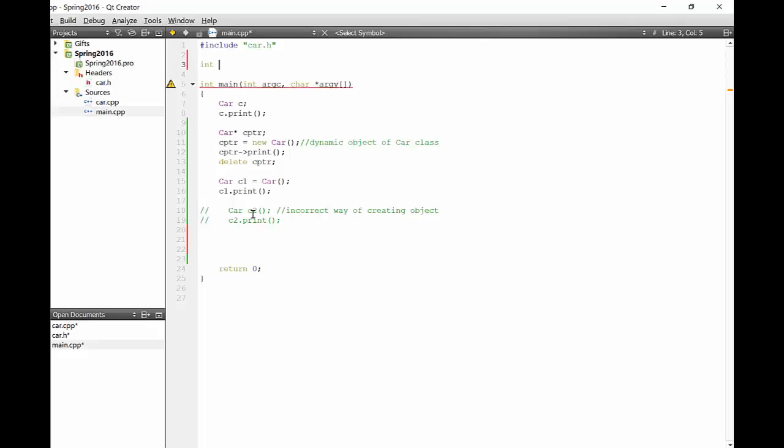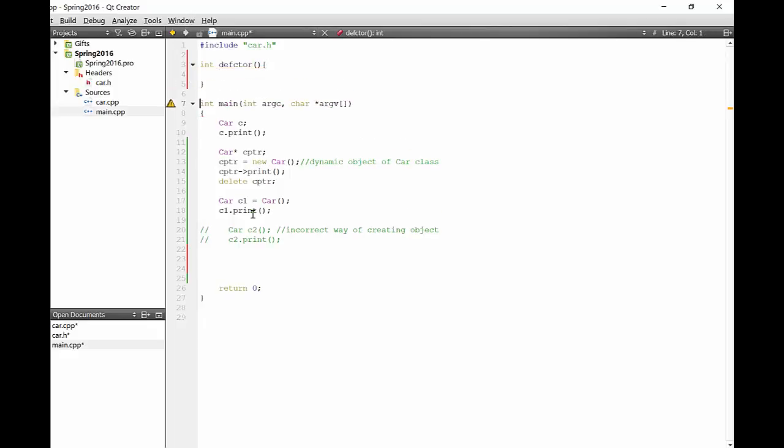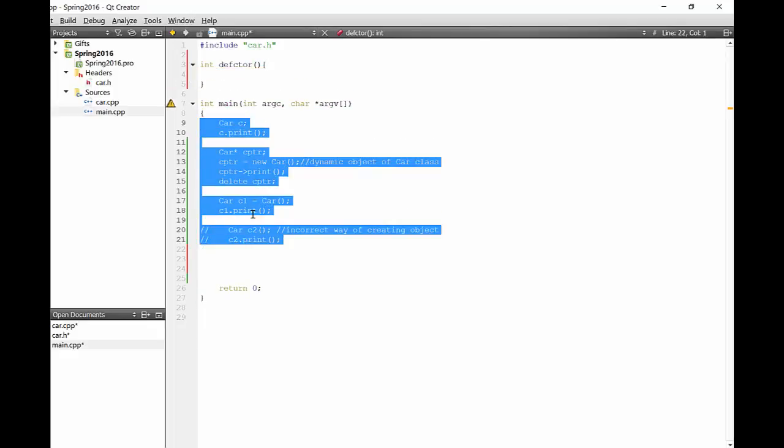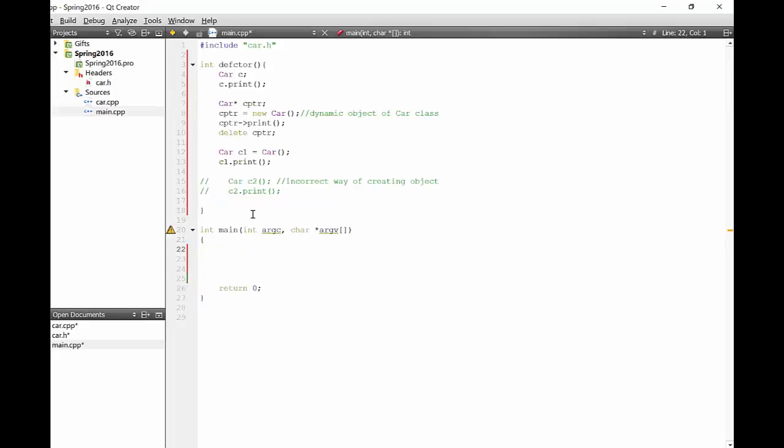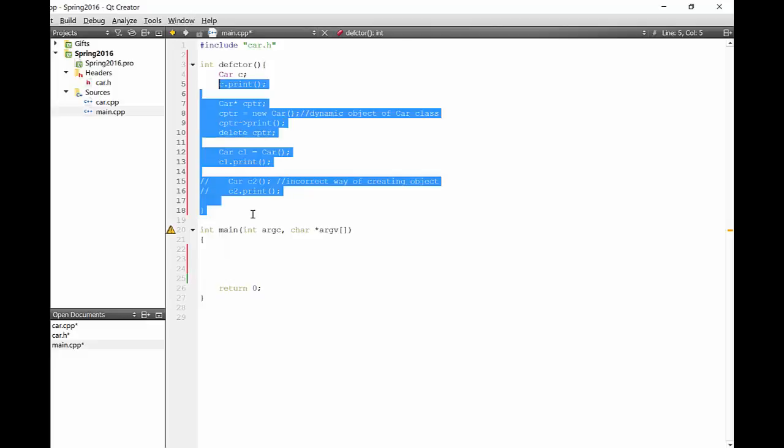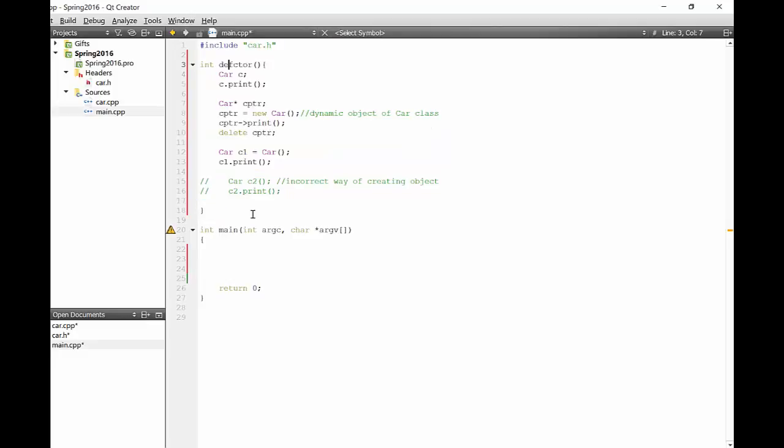I'll create a function and put all this code in here, just to organize a little bit, so that I can leave the code for your reference and it doesn't run every time. This can be a void function, so I'll make it void. This is just testing the 3 argument constructor.